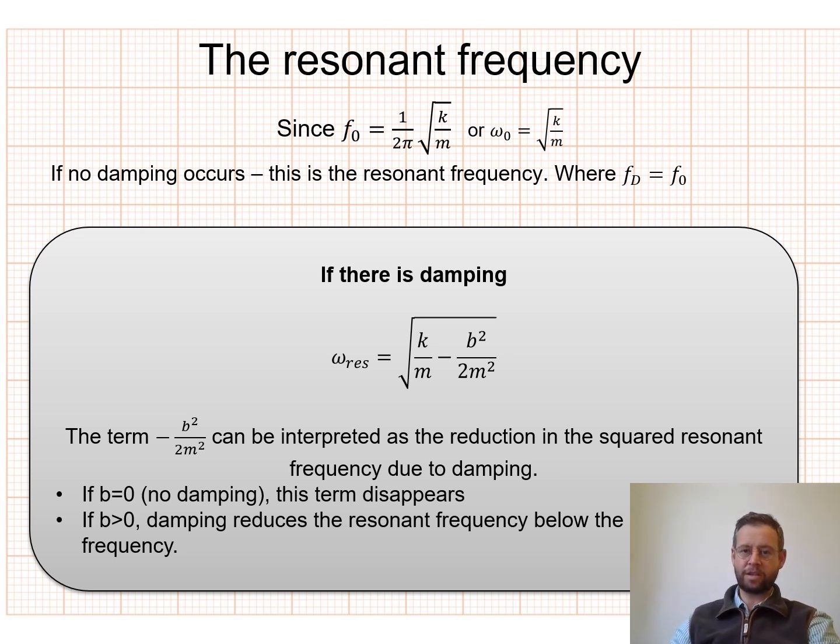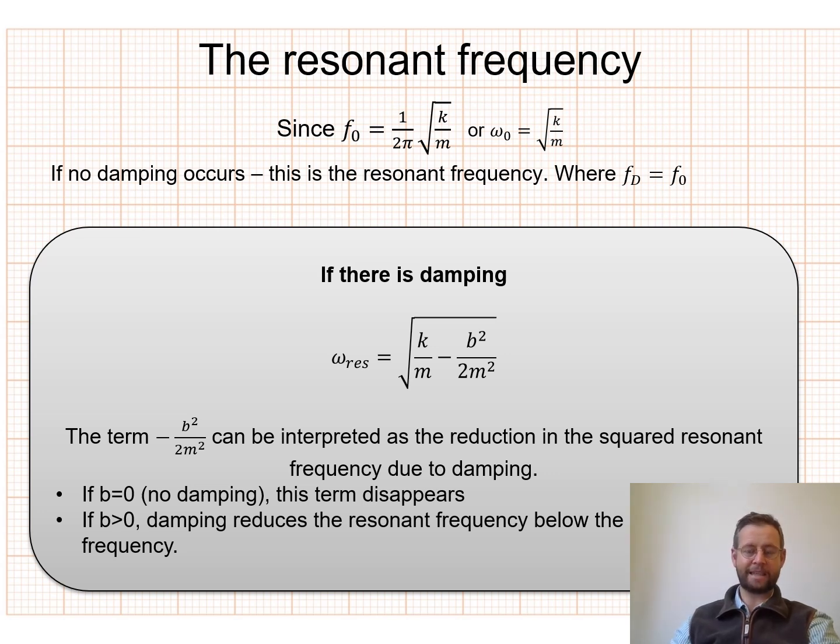But one thing that does change the game as to the angular frequency that causes resonance is if there is damping. If you are systematically taking energy out of the system, then it affects how the energy can build in the system when the driving frequency is equal to the natural frequency. Whereas if there's no damping at all, the natural angular frequency is square root of k over m. If there is damping, it's modified by subtracting from this a ratio of b squared over 2m squared.